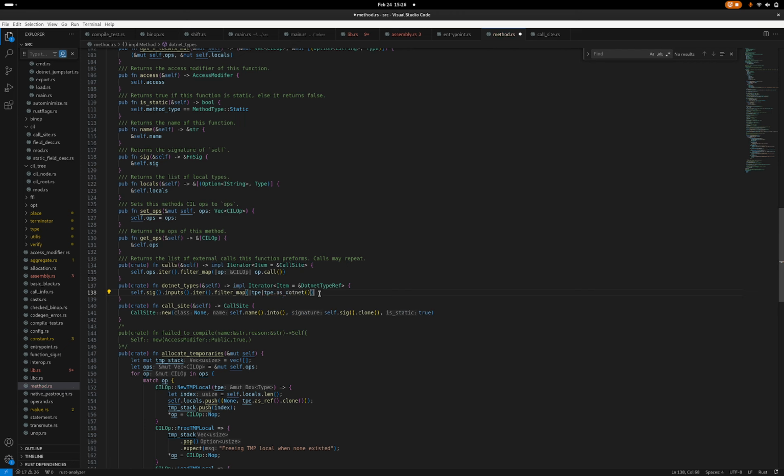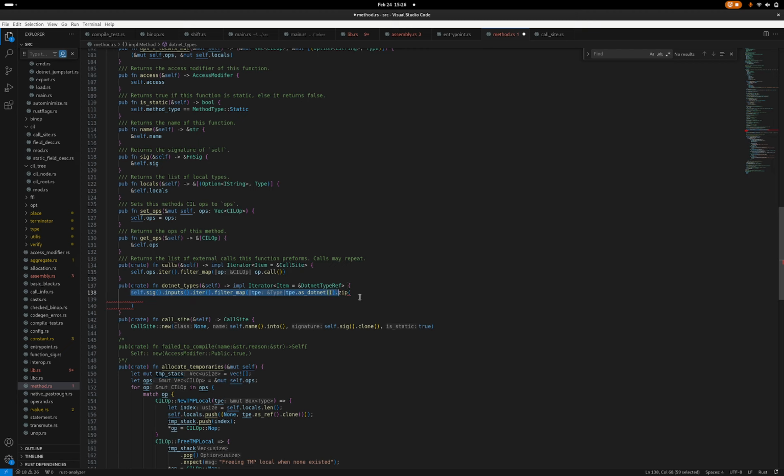Okay, and then I want to zip this iterator with yet another that will do here. Okay, for outputs.